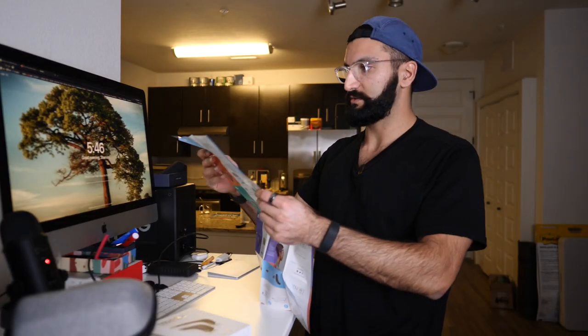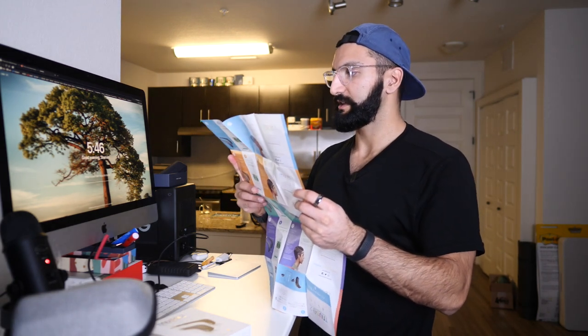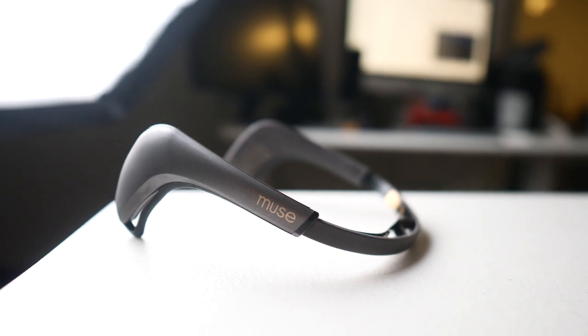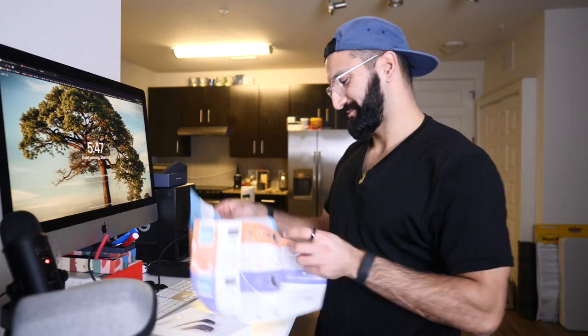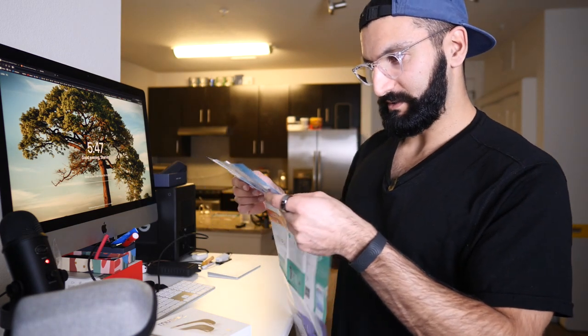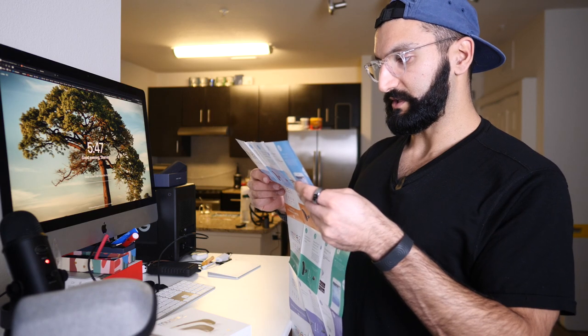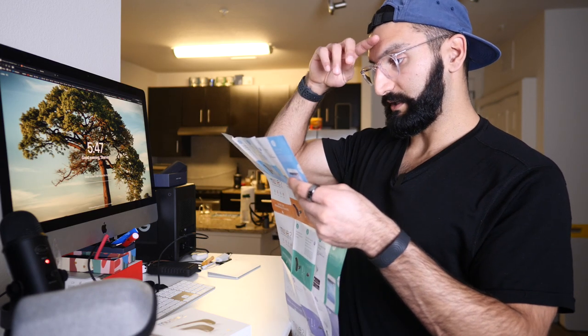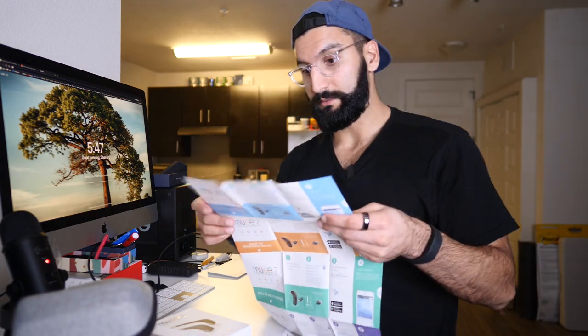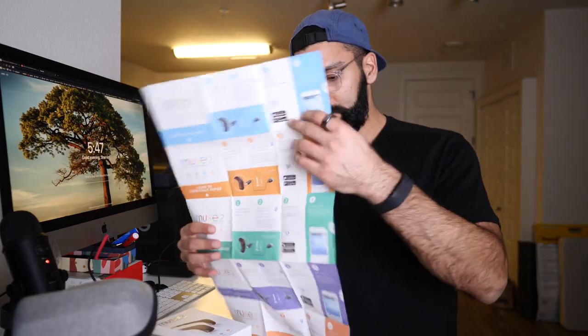So just reading the instructions real quick, make sure your headband is fully charged and ensure Bluetooth is on, download the app, create your account, and each color is a different language. Brilliant. Blue is English. Connect your Muse, turn it on with the power button, tap start session, put on your Muse and headphones. You gotta make sure there's no hair between the sensors and your skin. From there, tighten the back for a snug fit. Should fall in the middle of your forehead, not too low, not too high. Calibrate, meditate, and review. And I guess the app will walk you through all that experience.